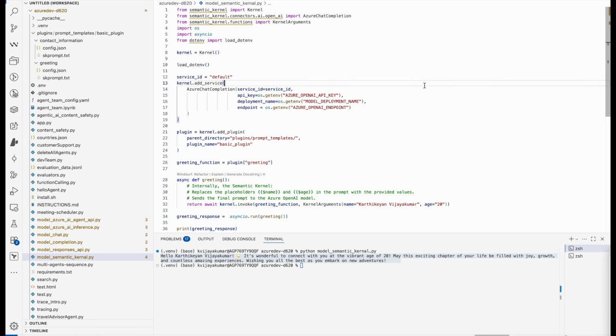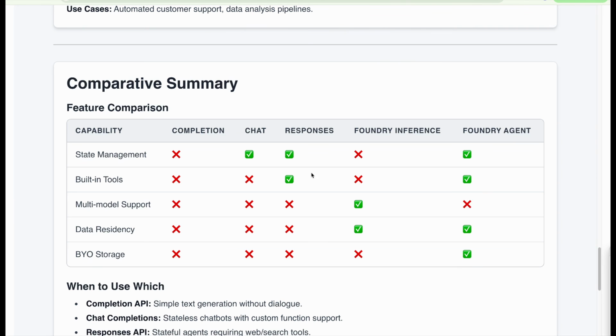To summarize, let me go back to the web page. Here we discussed the various types of API that are available to us to build AI-based solutions. The very first one we discussed was the completion API. Basically, it's kind of one-time, right? You just ask a query and get the response. And then the chat API is where you will be doing the conversation. By itself, it doesn't support state management. Basically, you have to pass all your messages back to the query. And then we have this Foundry agent API that allows us to build enterprise-grade applications.